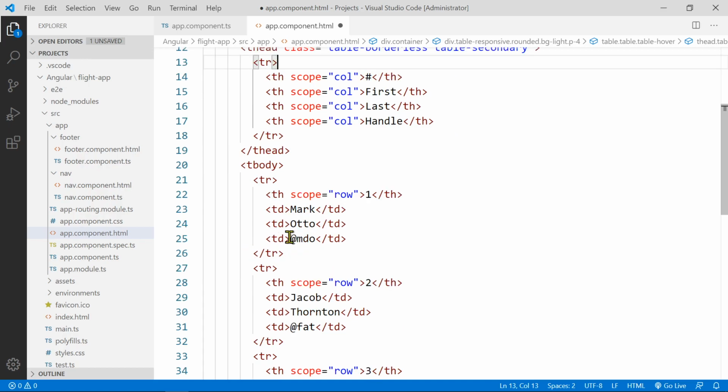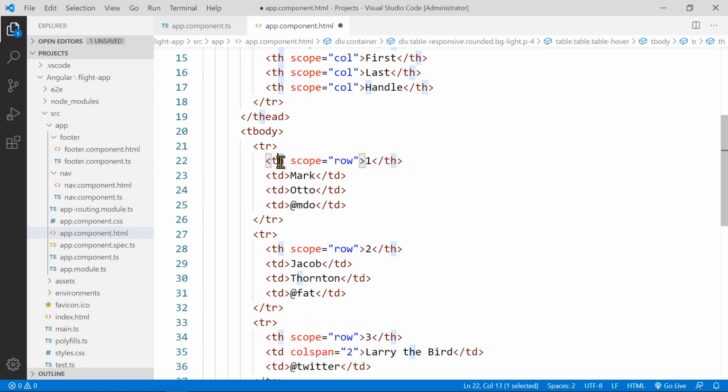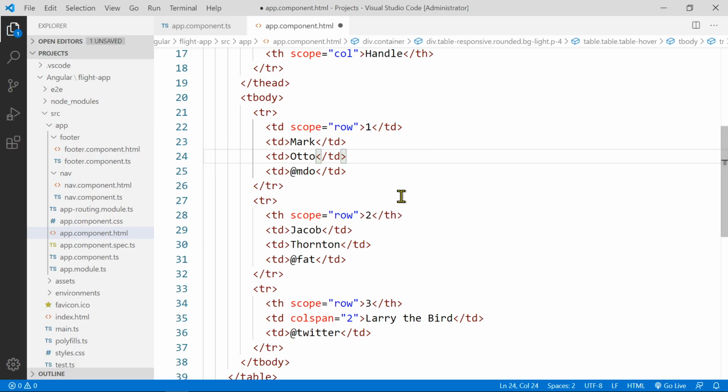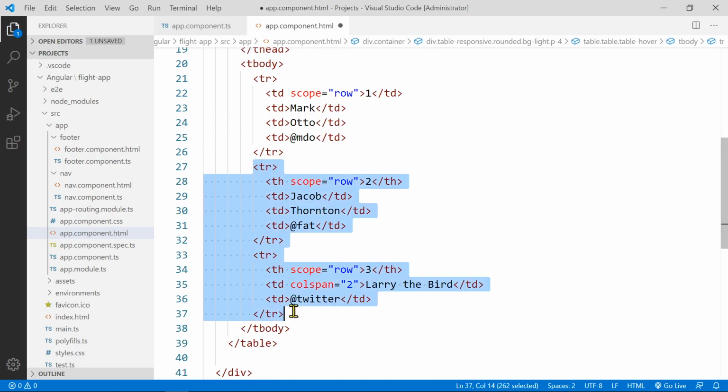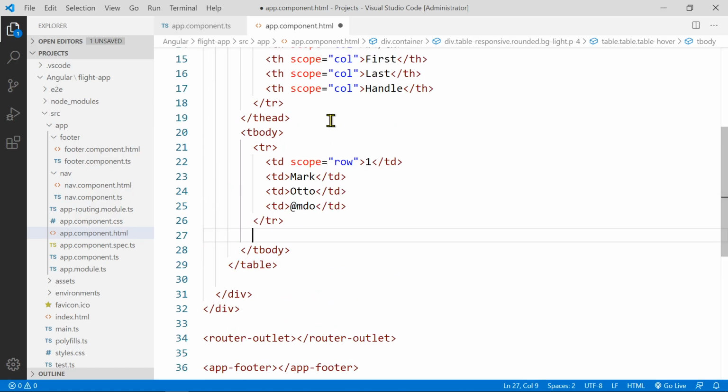Now, each record, notice it uses a TH. That's what gives you that bold font size. So I'm going to change this just to use the TD, the regular column only. And so this will be all TD, same thing. And these are repeating, so I'm just going to delete all these. I'm going to do that many times. And once I find the leg, I'm just going to duplicate that.